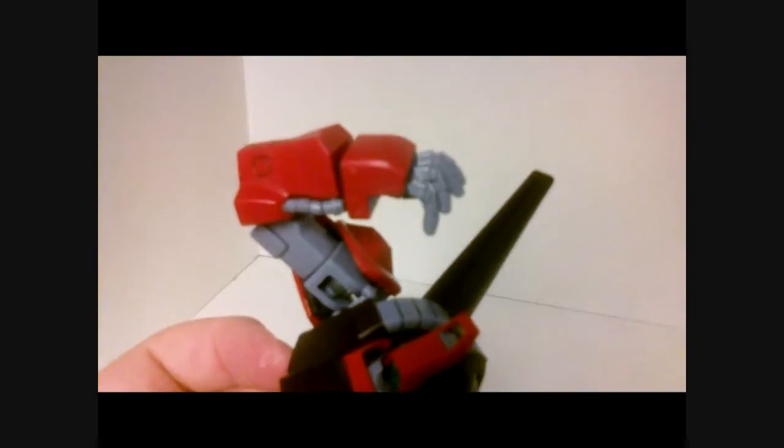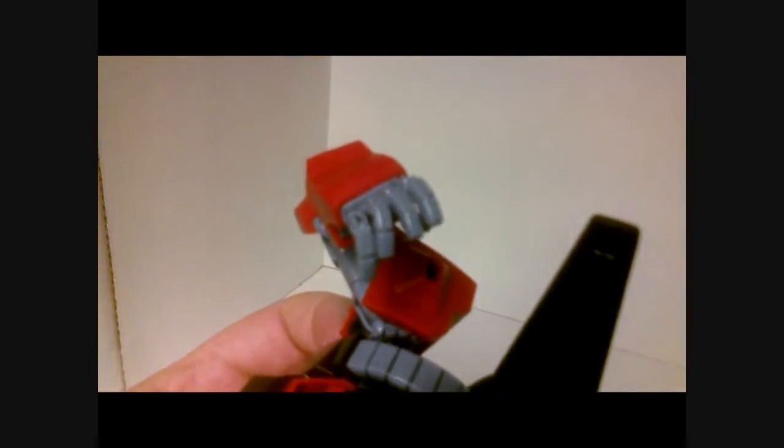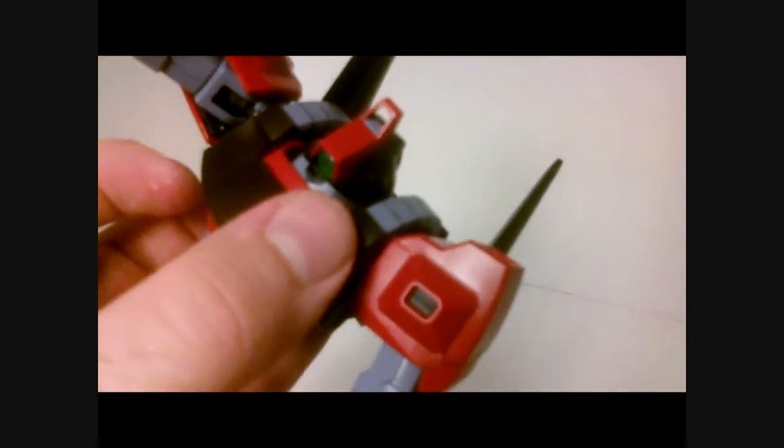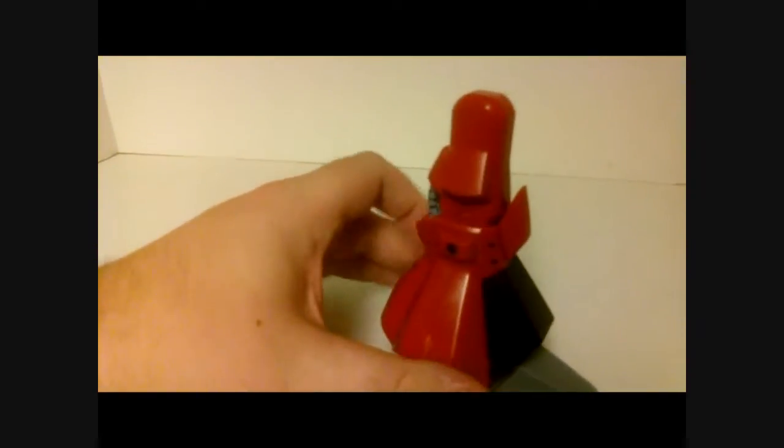Posability, shoulders are great, arms are great, nice big bend out of the elbow. The hands are very, very large hands, and they are individually articulated fingers. The thrusters on the back are on ball joints, so they'll move just about anywhere you want, and that's nice. Plus it's got that dark brown color, which is kind of different for a Gundam, and it's a nice change of pace. The legs, however, can't quite get as much posability out of them.